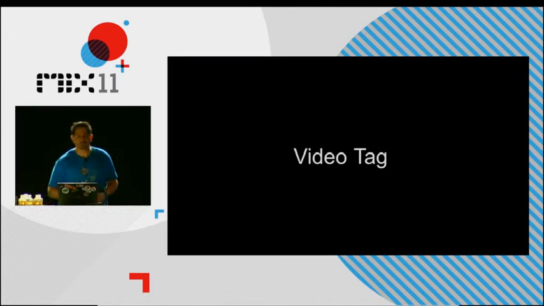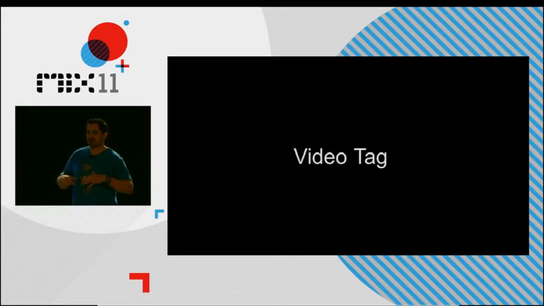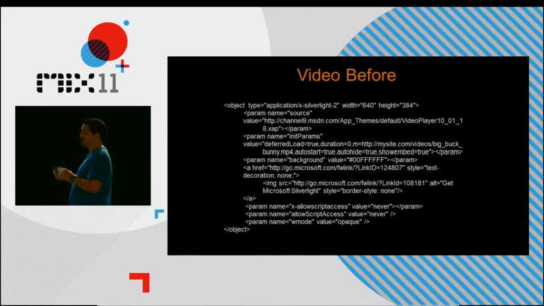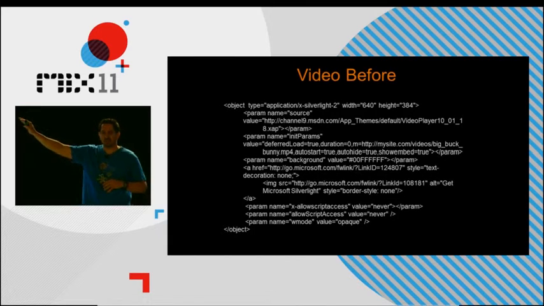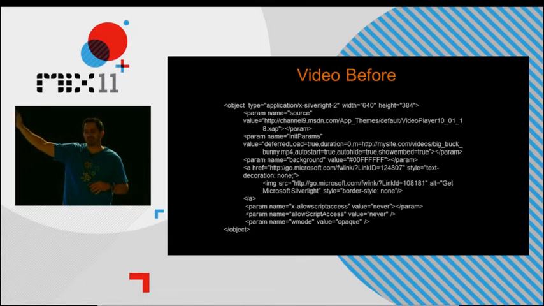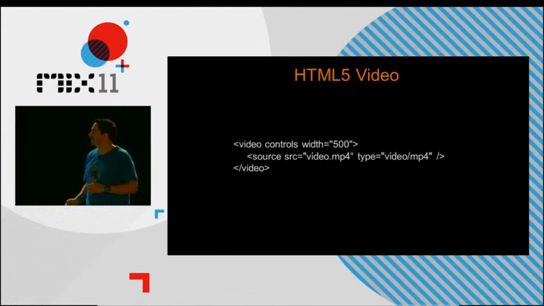Now, the video tag is something that everybody's been hot on. Everybody wants to try to use videos without having to worry about some third-party plugin. And that's great. I mean, the video tag is awesome. And I think everybody's used to this type of syntax. You've probably used this at some point, or even if you just embedded a video in your page, you're probably used to seeing this. And that's a lot of gobbledygook. I personally think this is a lot better. That's a lot nicer code.